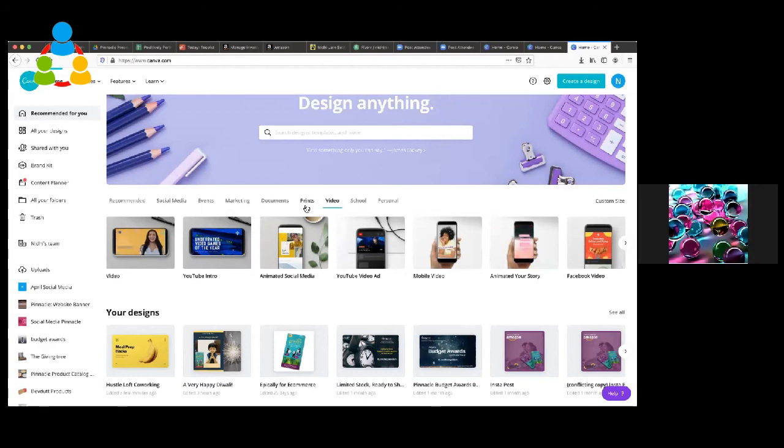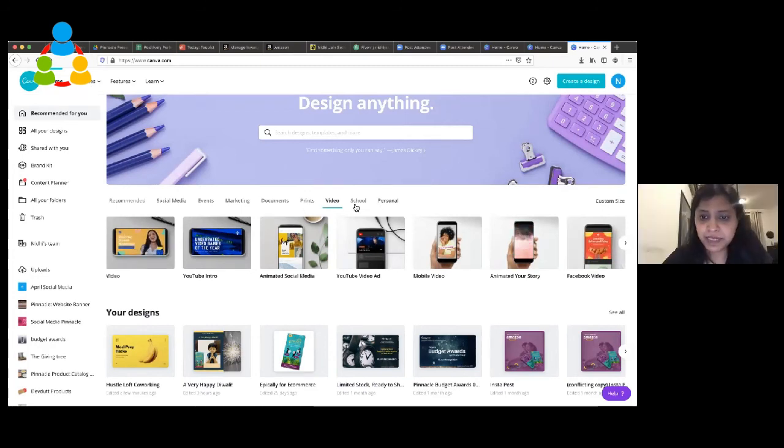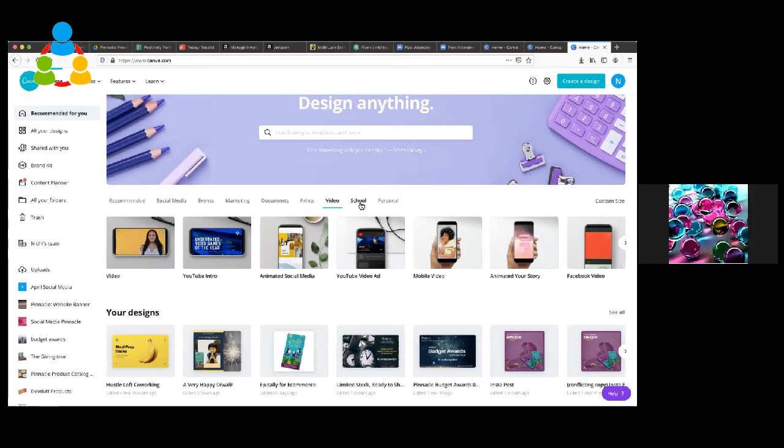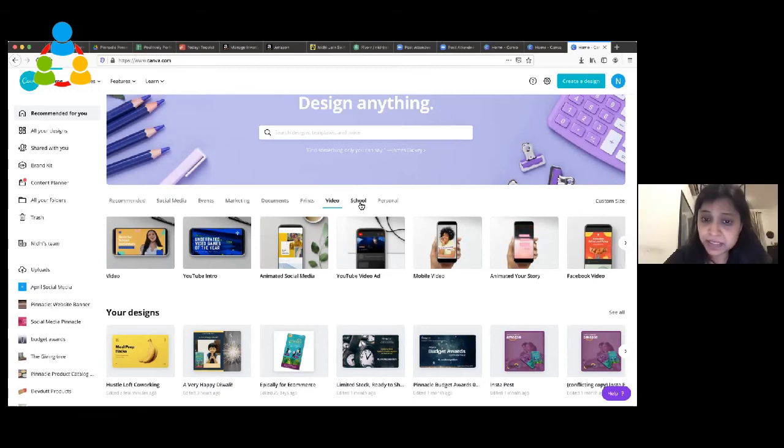Ma'am, will we get concept maps? Concept maps, yeah, they have mind maps. So you can use the mind maps to create your concept maps as well. I don't know how you really want to create your concept maps, but there would be something over there. And even if you don't have it, go type in Google how to create concept maps, and you'll get a shortcut or a template for it.